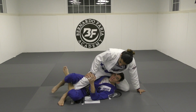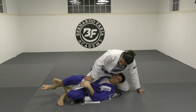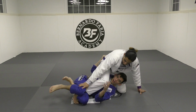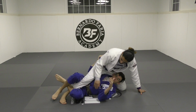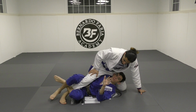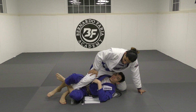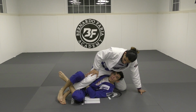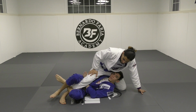I'm figure fouring my legs here. Doesn't need to be a crazy pinch on my knee or anything, but I can't let his foot out. If he tries to draw his foot out, I have to make sure that I pinch and keep his foot there, and just stay on your side, guys. So stay on your side, prevent the underhook, prevent the Kimura, and keep his foot. Once we're here, we have a lot of options, right? We can come underneath his leg and start to attack sweeps like Bernardo does, where he kind of starts to get up.